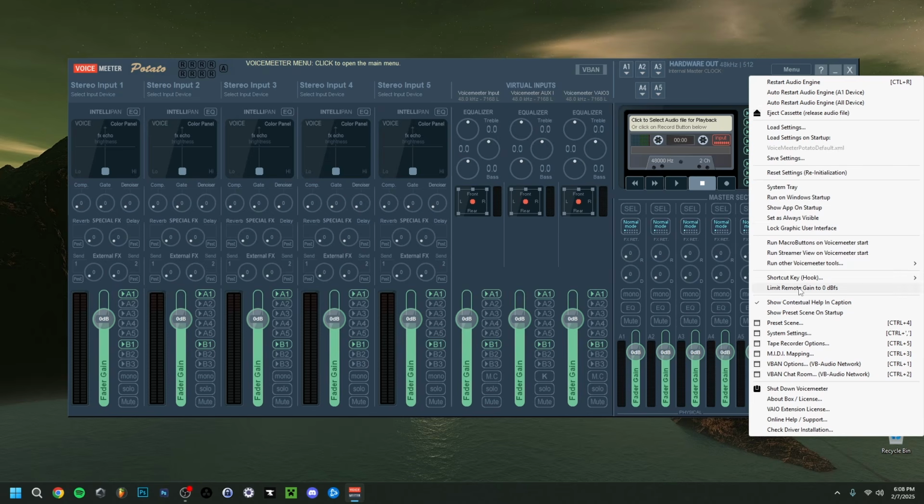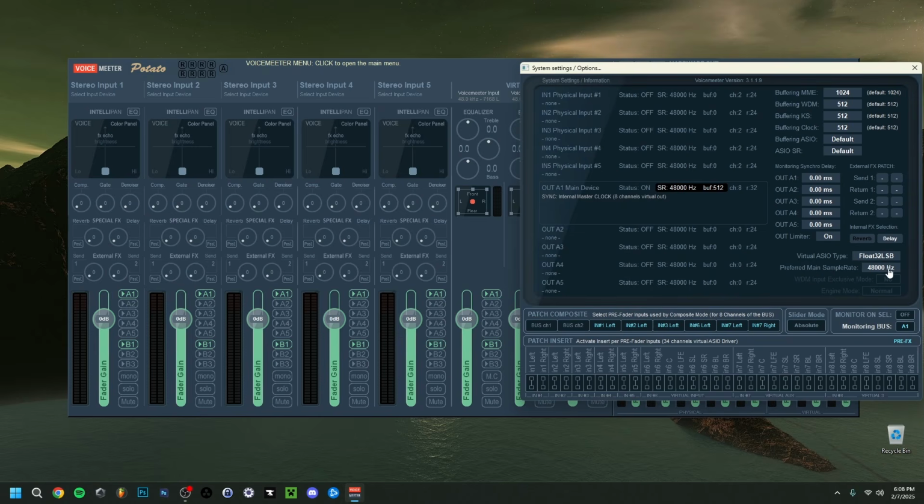Now it's also quite important if I go down here and click on system settings, make sure this right here, as you can see, is selected to 48,000 Hertz. Once again, make sure it's 48,000. I think 44,100 is not enough. You can put it a bit higher than this, and of course it's a bit too much when it gets over like 88,200 Hertz. So really mostly in terms of recording vocals or even in the world of making music, it generally speaking is always on 48,000 Hertz. So first of all, really make sure it's on that one.